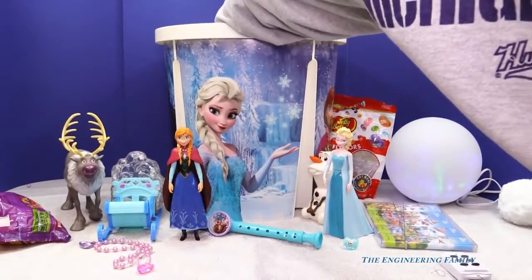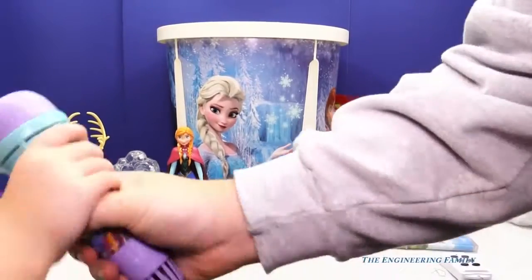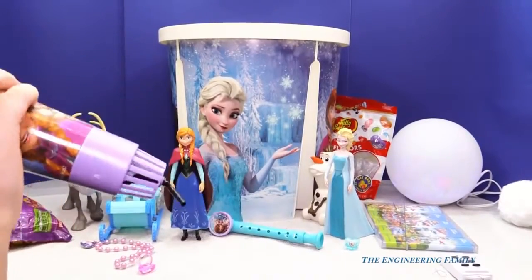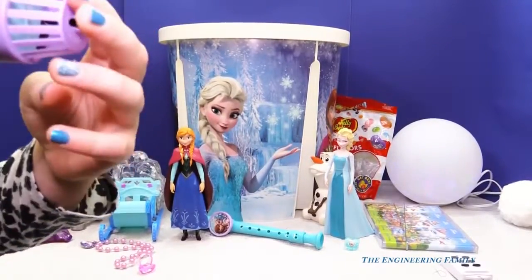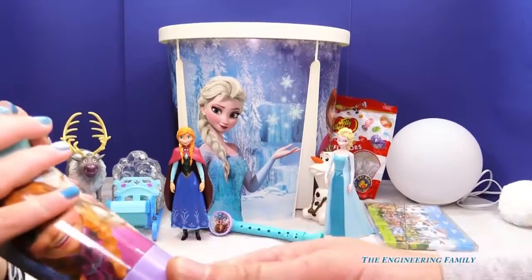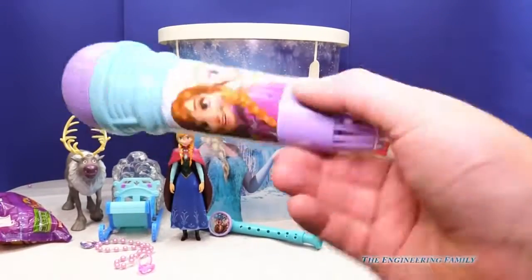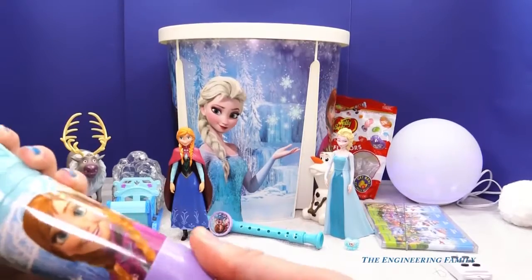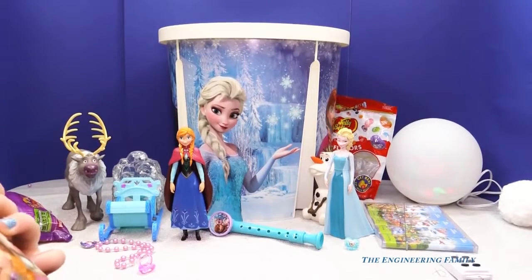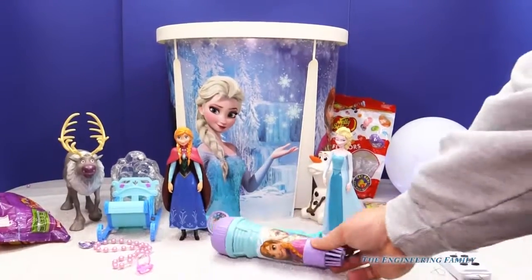Let's turn this around and see what we can find. We found a microphone. Hey, assistant, are you there? Yes, I am there. It's got Anna and Elsa on it, doesn't it? Everybody dance. You're silly. And it's got Anna and Elsa on it — pretty neat. Show me again how you can talk into it. Everybody dance now. That's a silly talking. Hello. Hello everybody. Wow. Hey, so we've got a microphone and a flute.